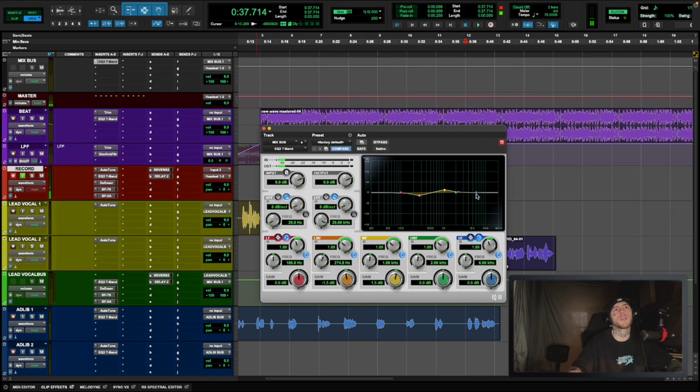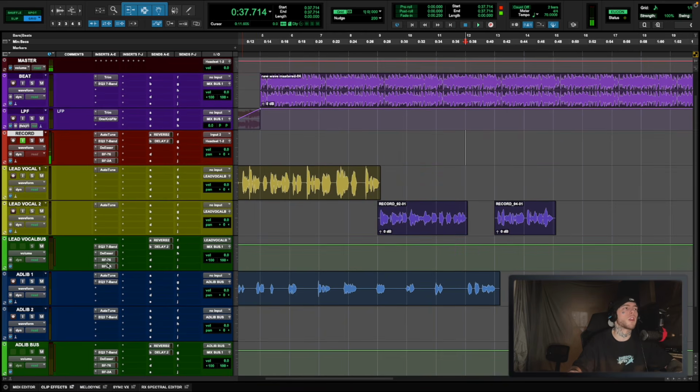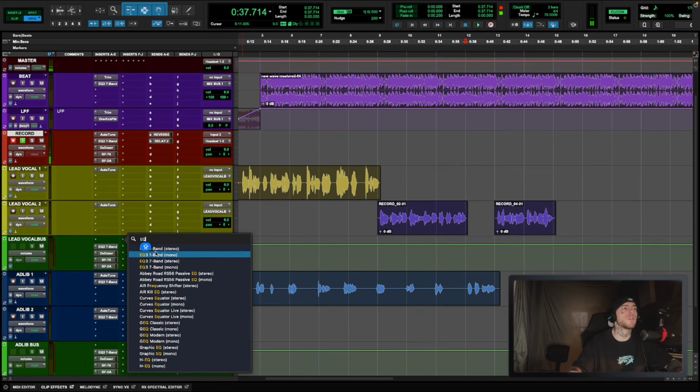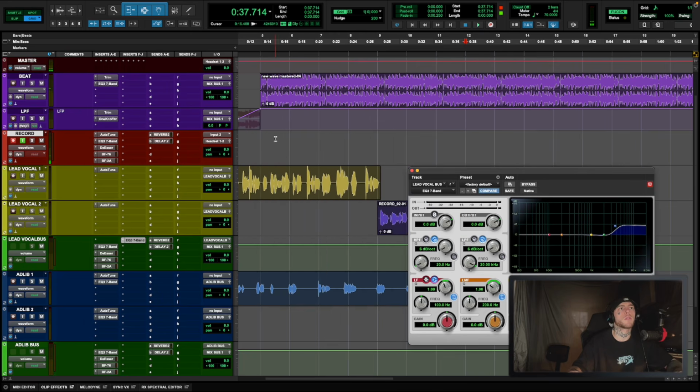And I'm gonna boost these mid frequencies right here. So this is a quick little thing right here. That sounds cool. Now also, if you need your vocal to cut through a bit more, you can add another EQ to the lead vocal, and all you have to do is bring this up a bit, right? So let's find the lead vocal, right here.